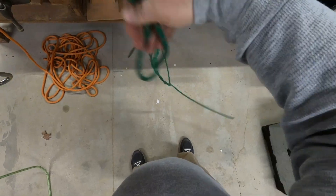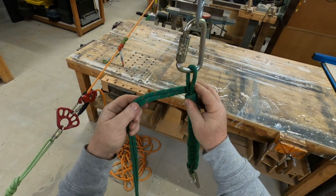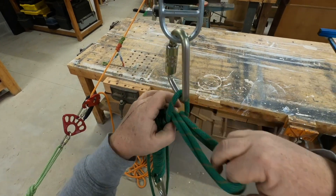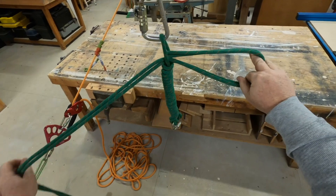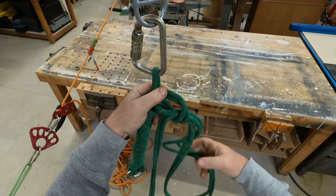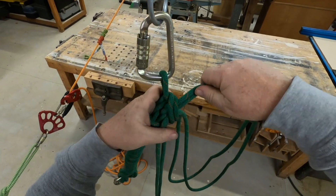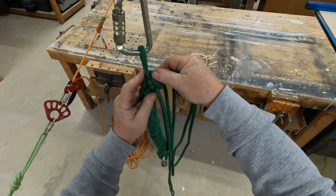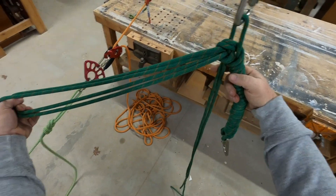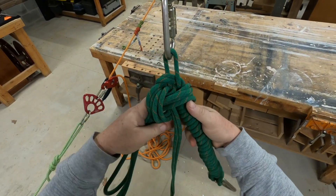Get the rest of your twists out. When we get to the end, try one more wrap, then take both strands and stick it through the center right here. Once you have that, take a bight, stick it through there, and tighten all that up — that's one big slipknot. Get it nice and snug, and you're going to be left with a big double loop here. If you want to, just for added security, go ahead and tie a half hitch around the whole thing to keep it more secure.